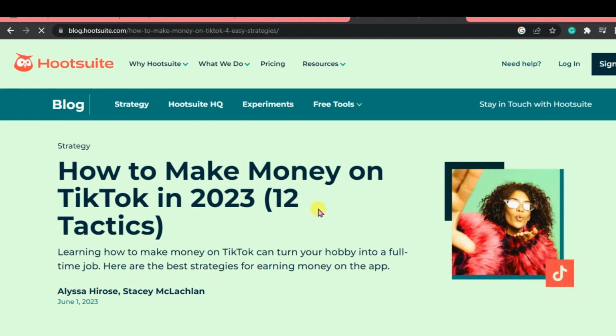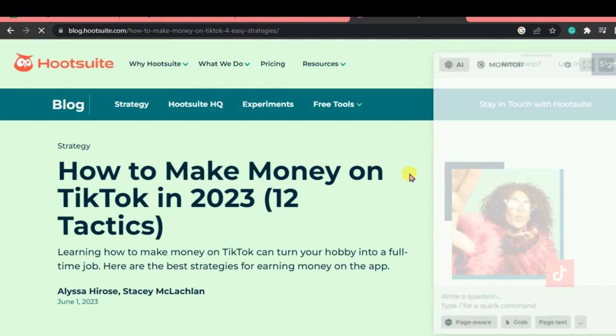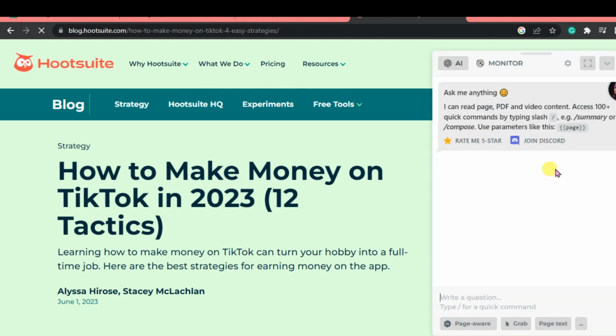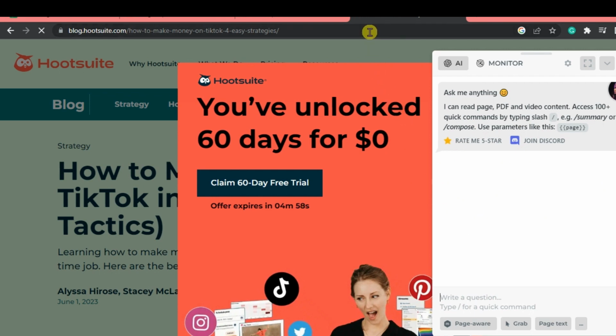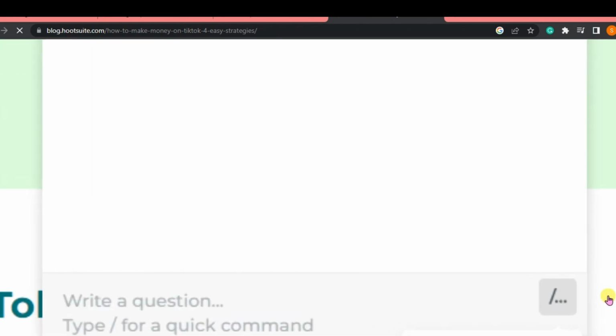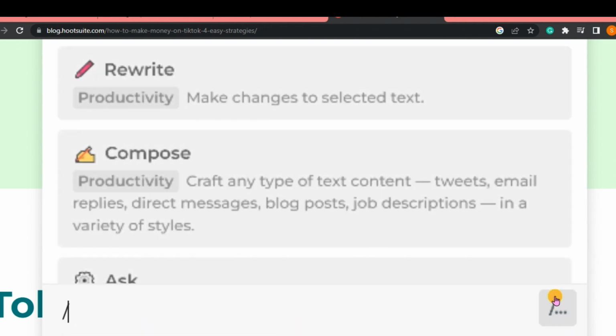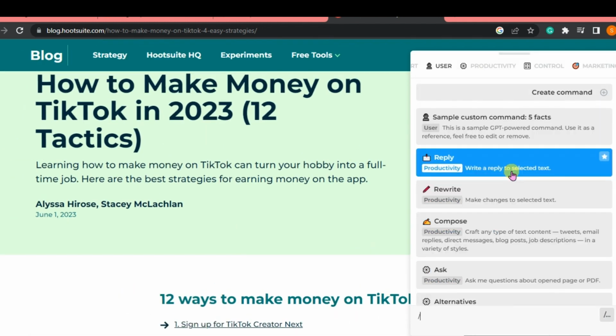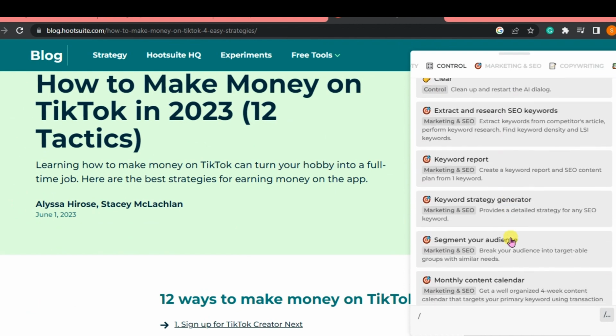Alright, so the first thing we are going to do is go to a blog post or a website, any article that we are going to use. So we are going to go to this website. At the bottom right corner of our Harpa AI, we are going to click on the tools commands. As you can see, the slash and the three dots there, that is the tools commands. Just click that, and we are going to look for outrank SEO article.